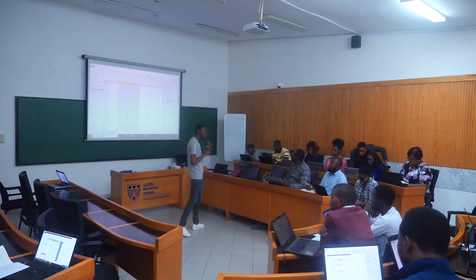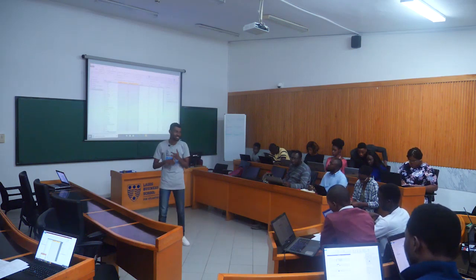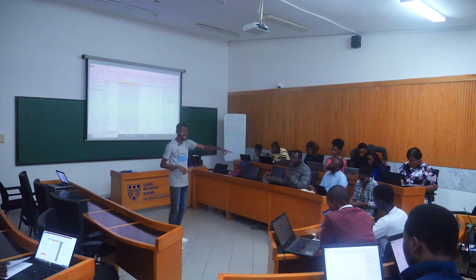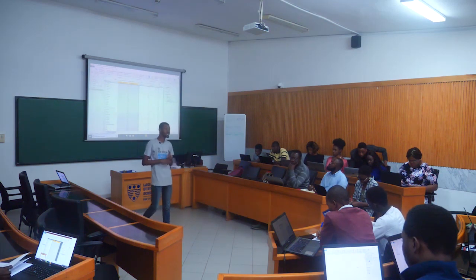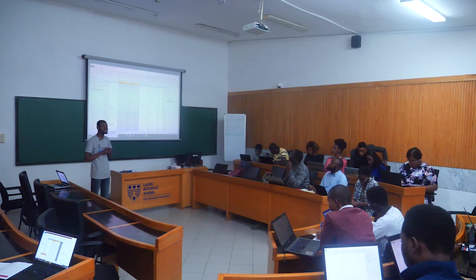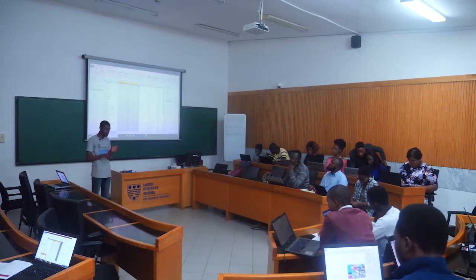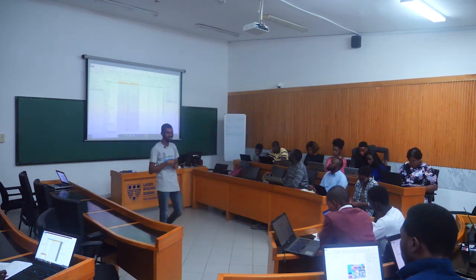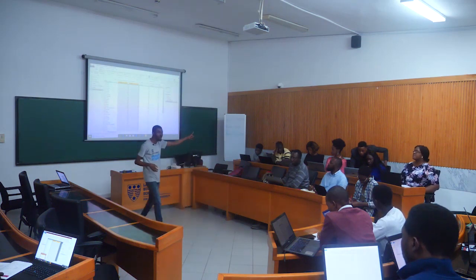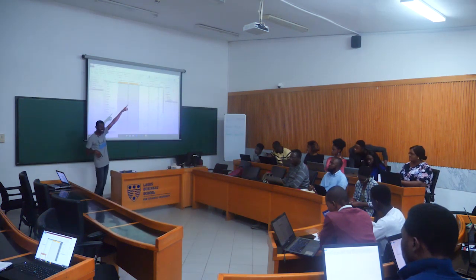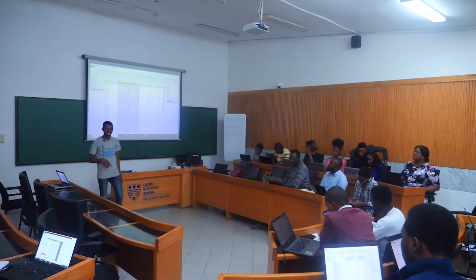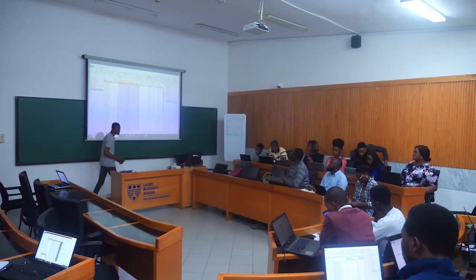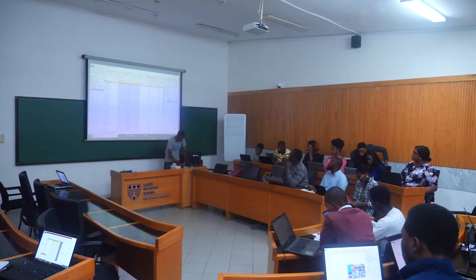So: no empty rows, no empty columns. All your dates must be in a single column. No total or subtotal. Then all columns must have their own unique value. Then number six, no obstruction. The main one: one row of headers. That's the last one. So what we did was just change them upside down. How we do it is this: we click on it, right click, and unpivot other columns.